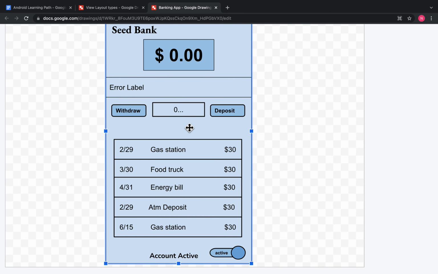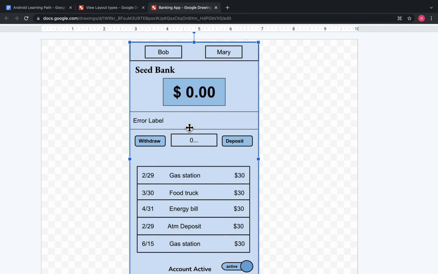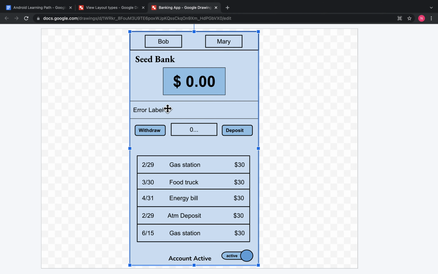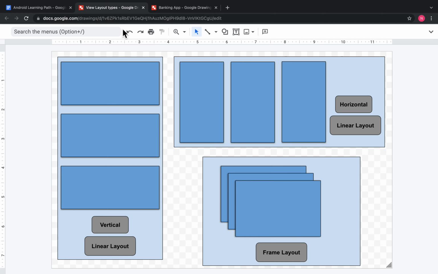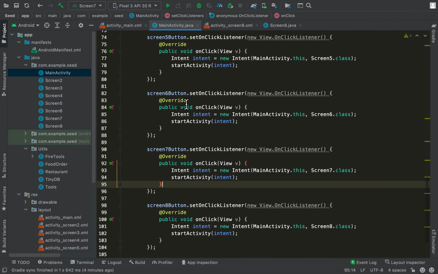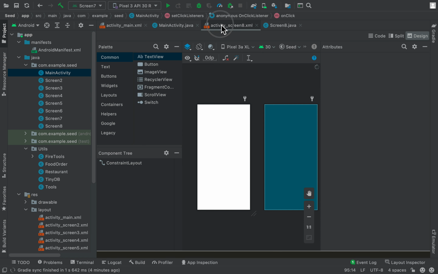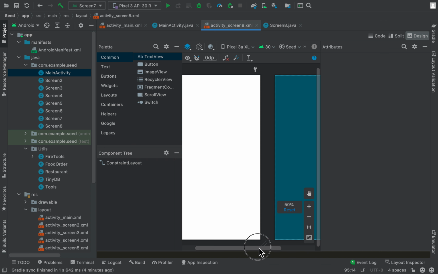So we should have a vertical linear layout as the root. So with that in mind, we're going to go into our design activity screen 8, and then we're going to bring in a vertical linear layout.